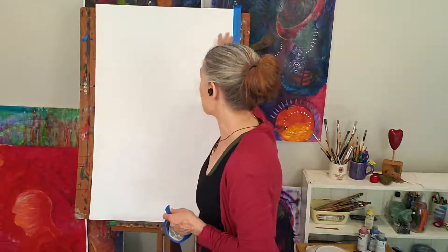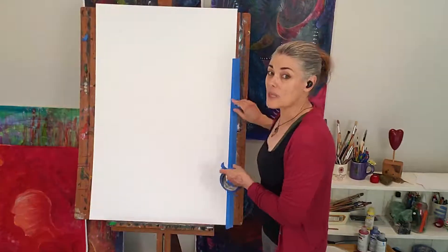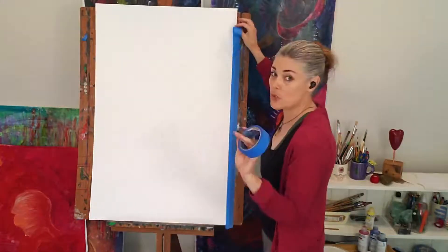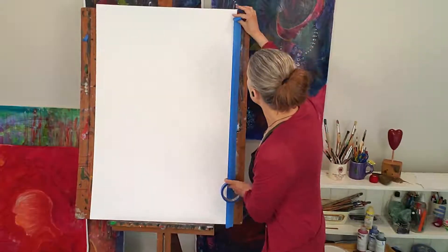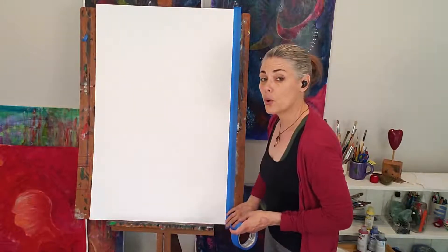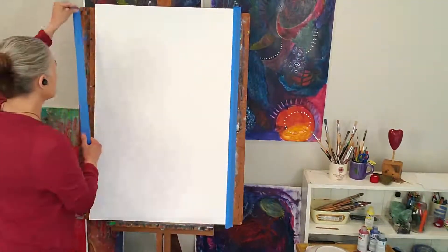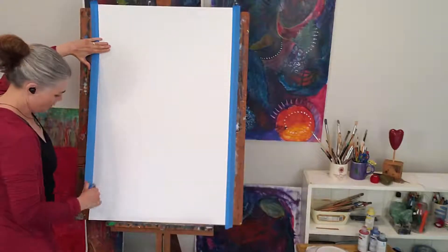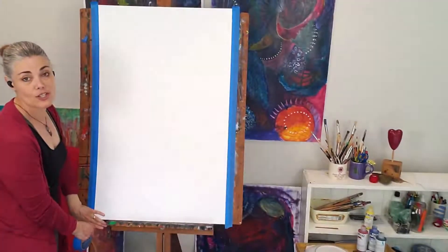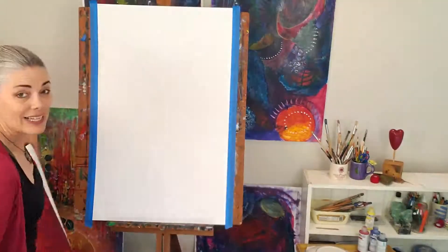Anyway, that's an aside. Let me show you what we're going to do here. I've already started stretching this piece. What you do is take the masking tape or blue scotch tape — which we get here in the States — and stick it along about a centimeter in from your edge, along the board or on the wall or wherever you're working. You'll see how it contains and secures the paper so it doesn't buckle.